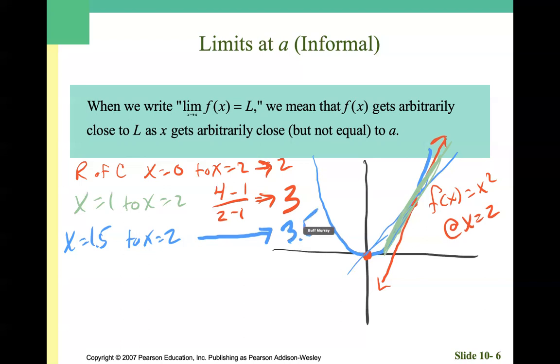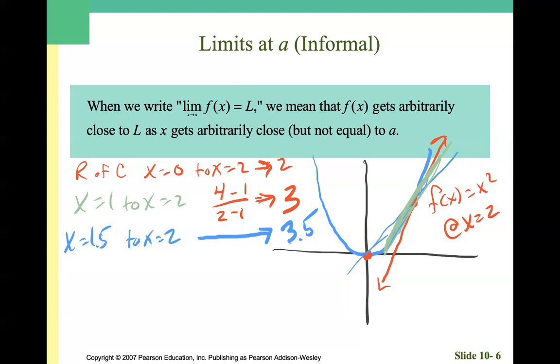You should get 3.5, I believe. Keep working. Once again, this is not anything that's over our heads. We're just finding slope. y2 minus y1 over x2 minus x1, which is really f of b minus f of a all over b minus a. Find slope. You've done this for years. Anybody got 3.5? Okay. Basically it's going to be 4 minus 2.25 all over 2 minus 1.5.